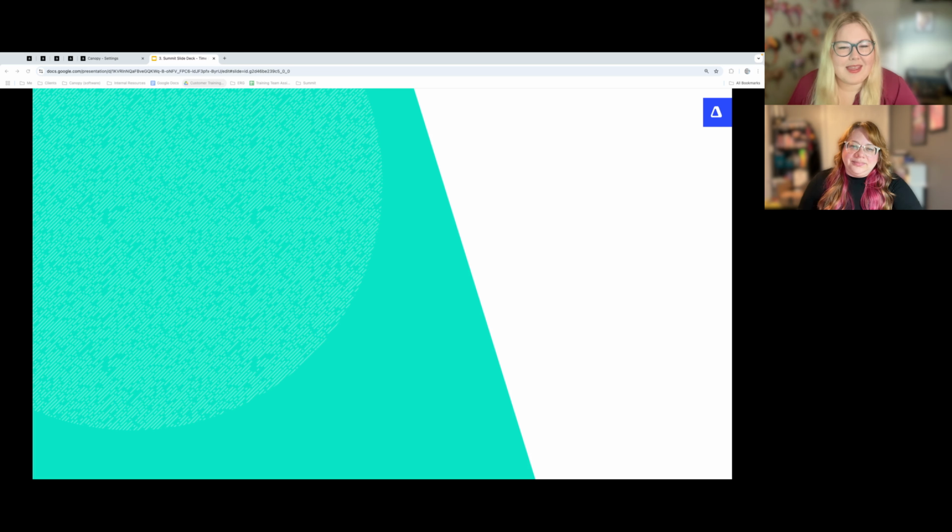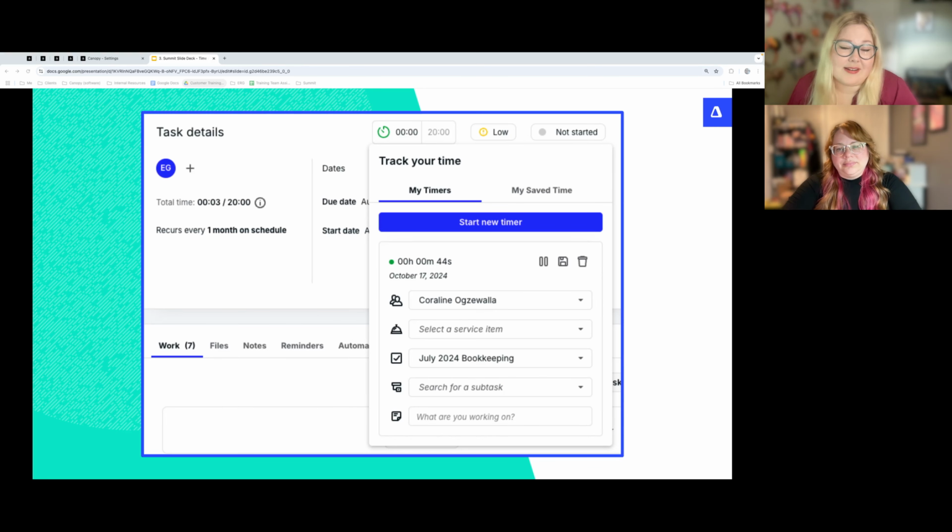In Canopy, timers can be started in two different ways, depending on if you want that time to be tied to a workflow task. If the work you're doing is related to a task, do yourself a favor and start the timer there.